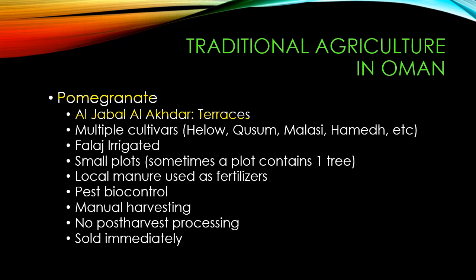And now, not only do they grow it, they were able to import or develop different cultivars. Why is that? Because of the risk. With dependency on one cultivar, you may have a disease that will destroy the whole crop. You also want to extend the season, so these cultivars have ripe fruits at different times of the year. So you have sustainable food for some time throughout the year.